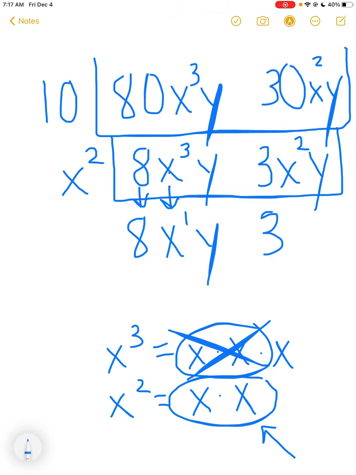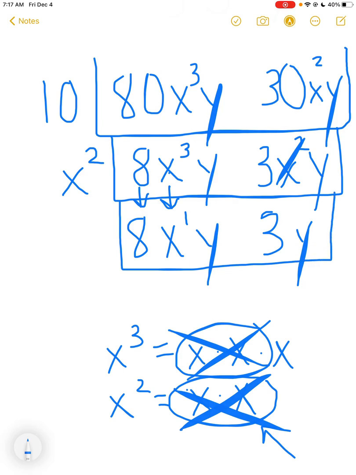If I had x to the second down here, and I'm taking out 2 of those x's, am I going to have any x's left in that second set? No, they're totally going to disappear. So I don't have any x's connected to my 3. All I'll have now is that y for now. We are done with the x's. Let's now go over to the y.